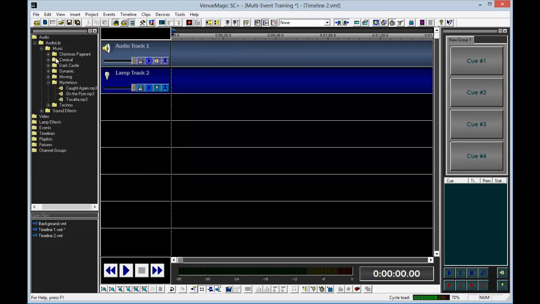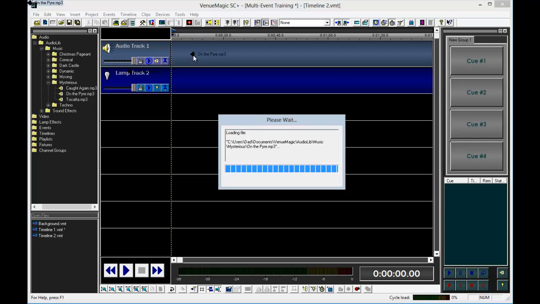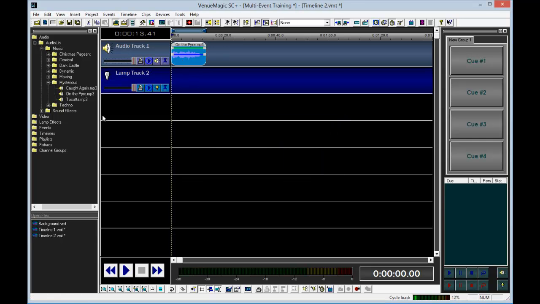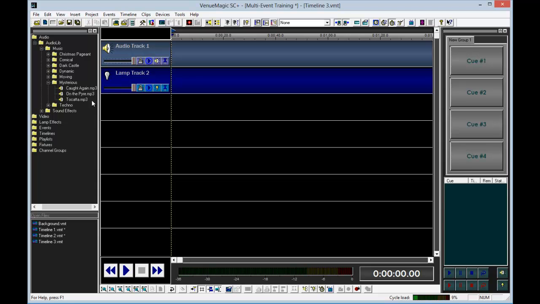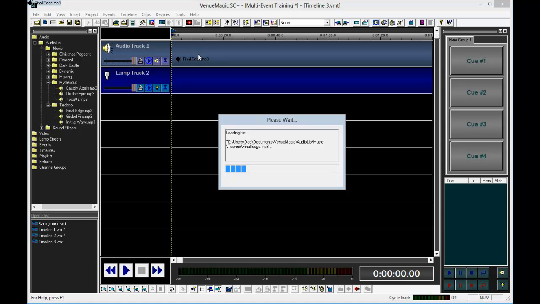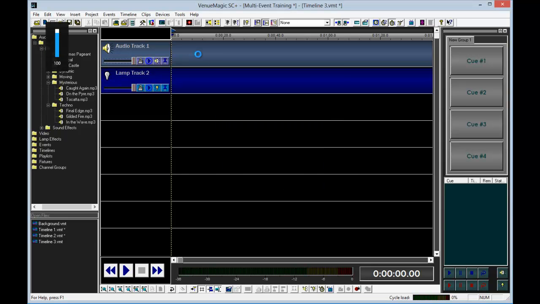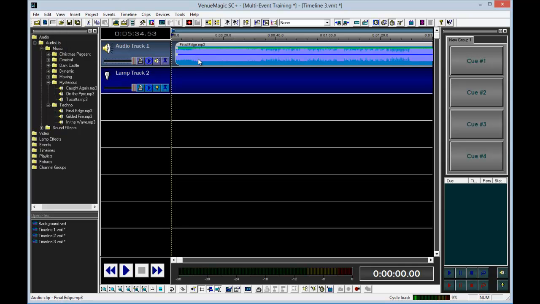And let's see, which one did I put on timeline 1? Caught again on timeline 1, so we'll put this one on timeline 2. Nice short 13 seconds. Add a new timeline. Save this as timeline 3. Grab some of our techno music. Our volume levels here so you can get those. Okay, and actually what I'm going to do on this is shorten it to 20 seconds.